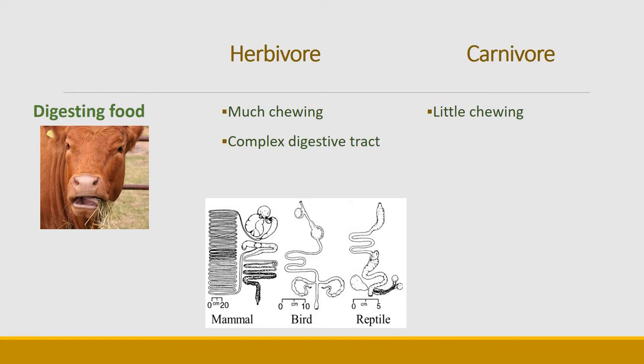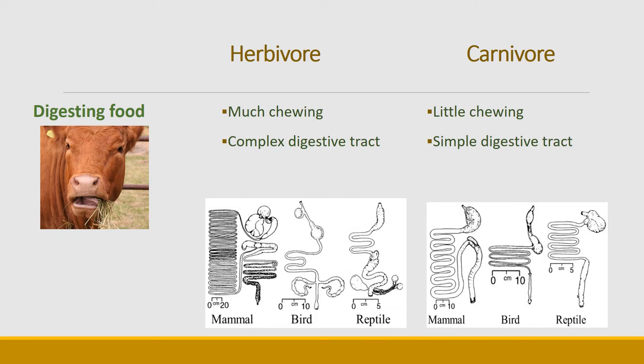And this is true of mammals, birds, and reptiles. More mammals are herbivores than birds and reptiles, but they also have them. And so we're going to talk a little bit more about it. But take a look at this set of digestive systems compared to the same set of a mammal, bird, and reptile. And you can see they're a lot simpler. So carnivore versus an herbivore. And you can see that it's in all the different vertebrate tracts that have the same thing. Okay. Cool.